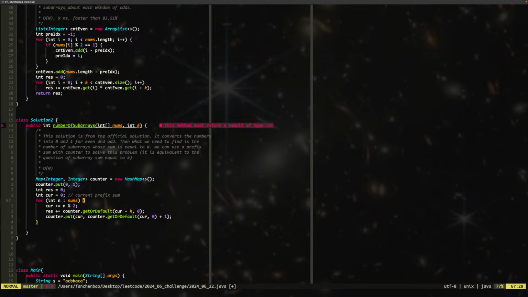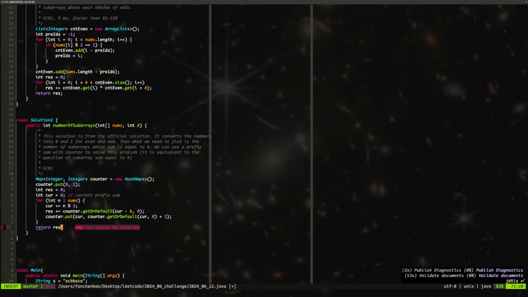And after I add to the current, I can check to see if current minus k exists, right? And that's just a count. And after we do this, we put a new count into the counter, and if it doesn't exist before, it'll be 0 plus 1. And at the end, we'll just return the result.